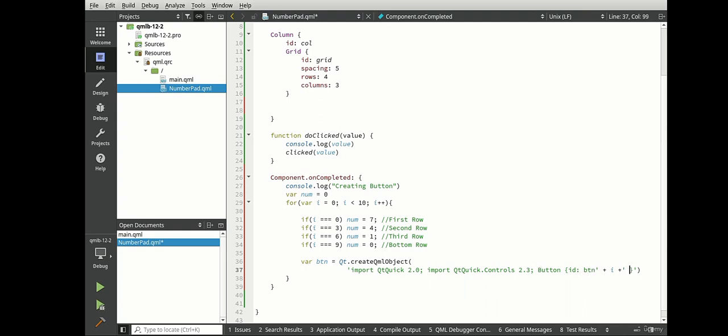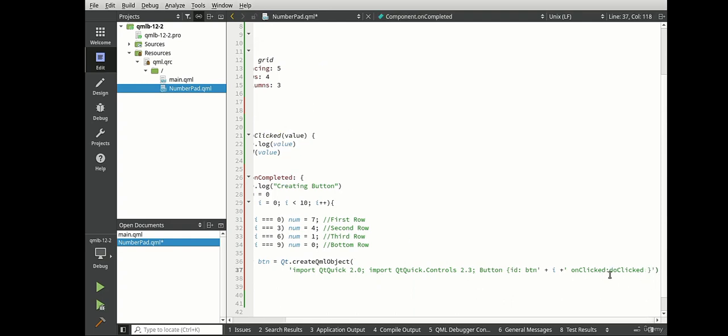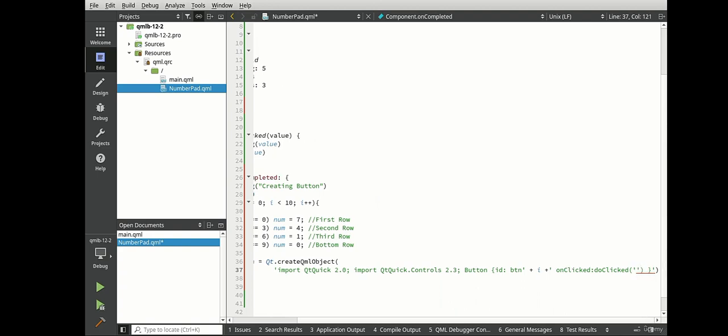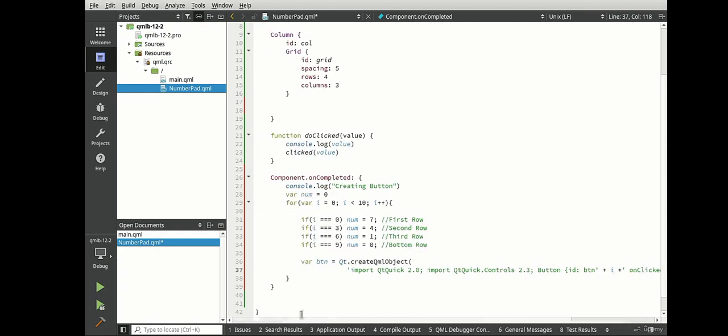Now we want to call the onClicked. And we're going to call our function doClicked right up here. So I'm going to copy that, paste that. We have our parentheses, and honestly, I don't like the way this works. I'm just going to level with you. It seems kind of clumsy and cumbersome, and it just can get a little frustrating. So we're going to say plus plus. That way it converts it back to a string. And this is going to be our number that we're dynamically generating here. So that's the value we're going to shove into that doClicked function up here.